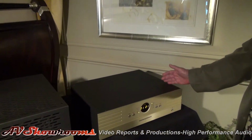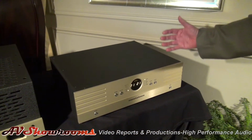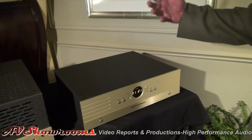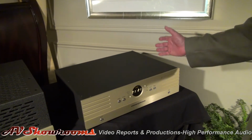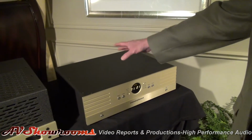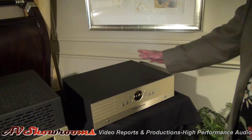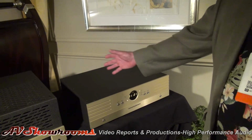This is our ET5 preamplifier, which is very similar in circuit to our flagship GAT and built at exactly the quality level of the GAT, but fewer parts. The power supply in the GAT is a dual mono arrangement. This is a single power supply to handle the two channels. So there's some reductions in the parts count, which helps us keep the cost down. So this is half the price of a GAT.